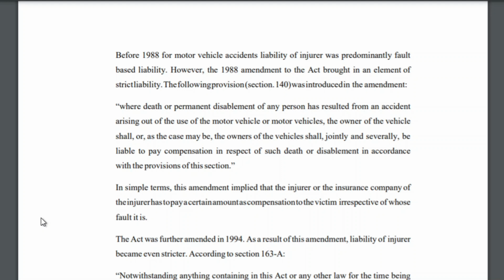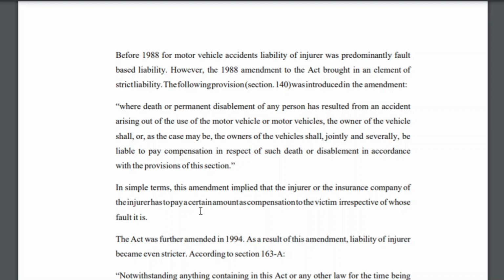How this section 140 is relevant means it provides for the liability to pay compensation in certain cases on the principles of no fault. That is the gist of section 140, and it has gone to such an extent that this section 140 of the Act is applicable even where the death is the result or consequence of the accident arising out of a motor vehicle.